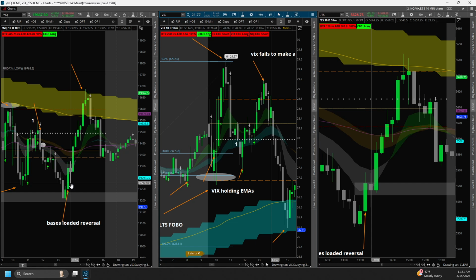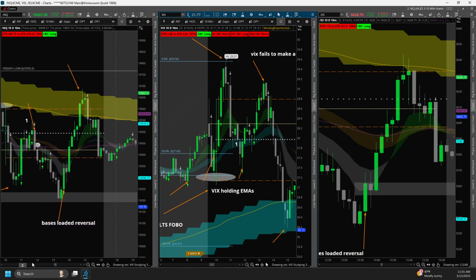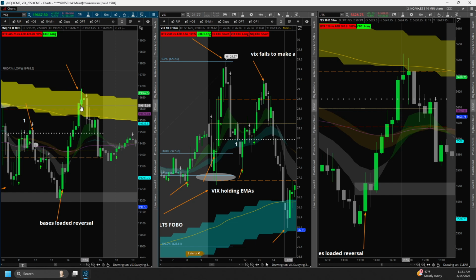There was no reason for you to exit your long position until we reached your primary objective, which would be new high of day. If you got out on NQ here at 613, you missed out on about 70 points if you got all out there, or if you trailed the runner, you probably could have locked in about half of that. I'm trying to be a little more aggressive with a runner, because if I thought we were going to break the high of day and we did, and I get all out at high of day, then I just sat in that trade for that extra bit for nothing. So let me lock in some more and make it worth my while.